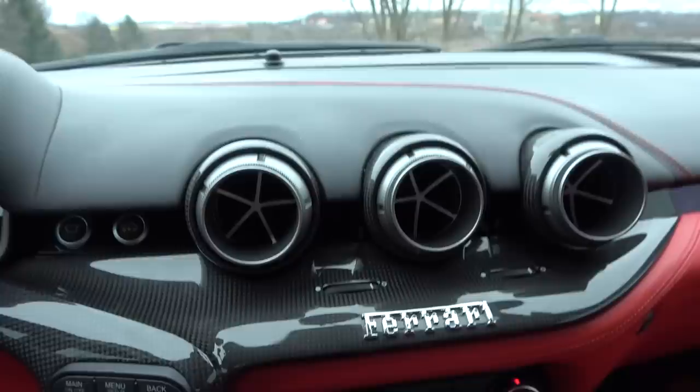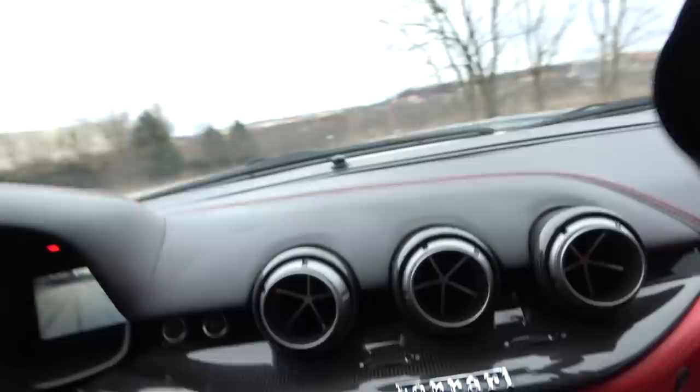We have the air duct vents here, which are actually pretty cool — you can just move them around manually. We've got three of them. One thing about this car that's a typical Ferrariism is that it's just a finicky car. Sometimes when I turn the car on, only one of these vents will work. What I figured out is you have to turn the car off, turn it back on again, and then they'll work. For many people watching, that's the dumbest thing ever heard — and they're not wrong. But you just got to get used to stuff like this. That's part of owning an exotic. They are finicky, they'll do weird stuff sometimes with no explanation. You just got to learn to live with it.